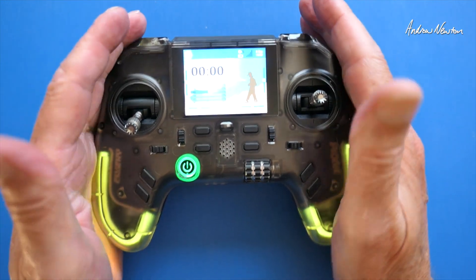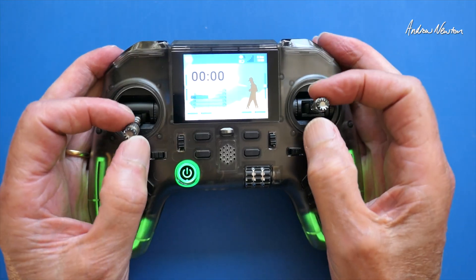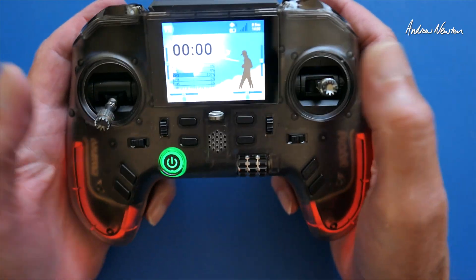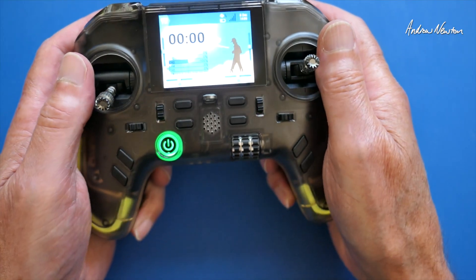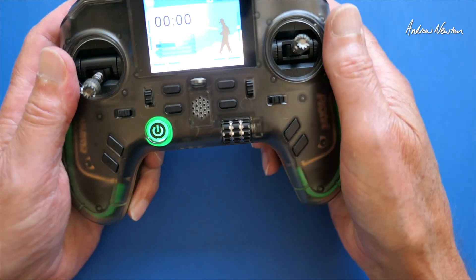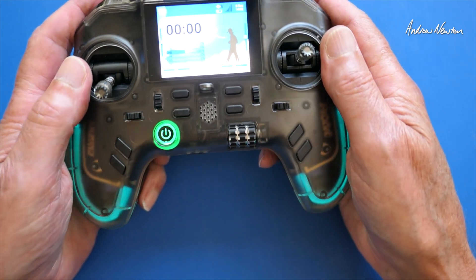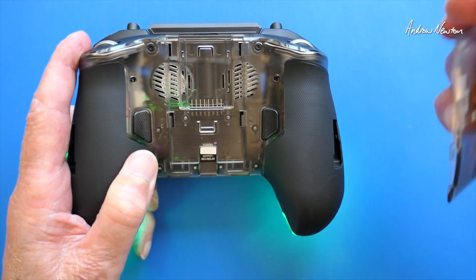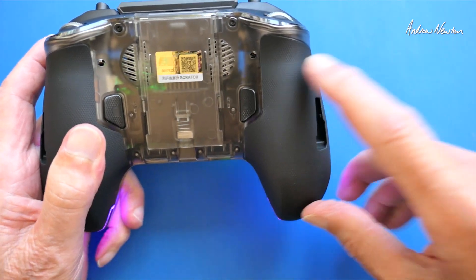It has all the functions you could possibly need for fixed wing flying, drone flying, or whatever. Seems very nice for pinching, although I'm not a pincher — for thumbing it is just a very comfortable feeling radio. Nice and compact size with lots of inputs. The flashy LEDs can be turned off of course; that's just a selection in the special functions area. There's a nano style module bay on the back, and you remove the rubber hand grips to put the batteries in.